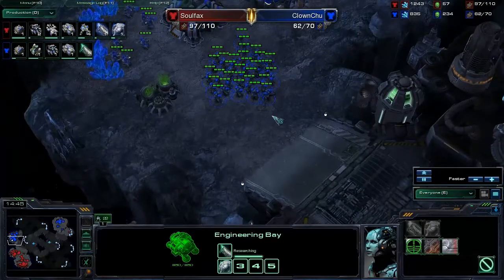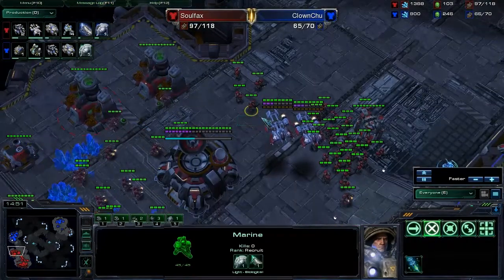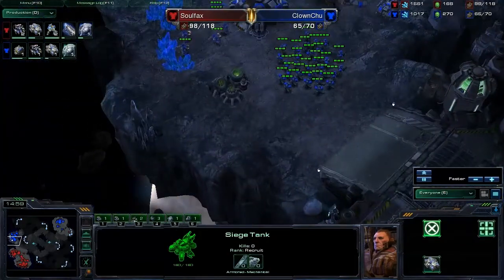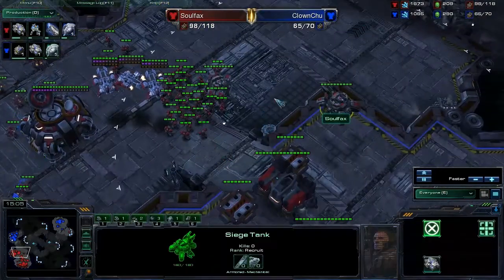And look at this, he's got a nice number of marines here. Yes, I gotta say it, he's got a nice number of marines, but I got 1-1. I got one tank here with siege mode, another tank up on the high ground which can actually destroy most of those marines by itself if it doesn't get spotted.